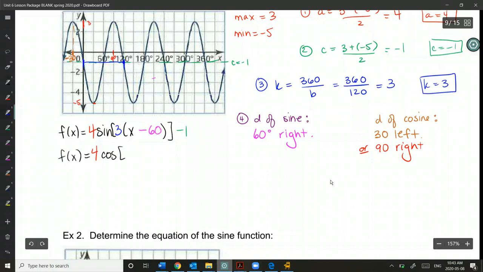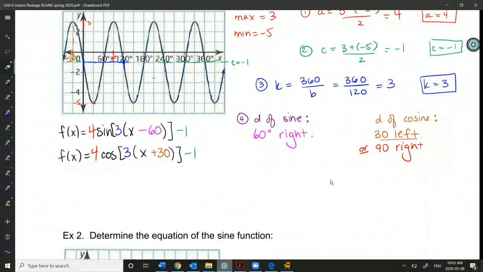And that means that the only thing that's actually different about these two things is the shift here. And I'll talk more about that in 1 second. So if I want to say 30 left, I will say plus 30. Okay, you can also put in here minus 90. That would work as well. Okay, so the thought is that actually every single sinusoidal function can be expressed as a sine function or a cosine function.